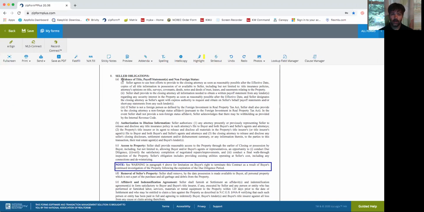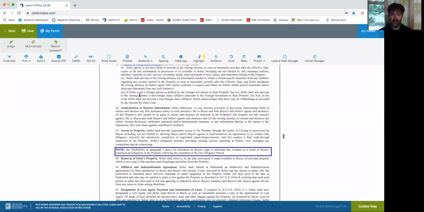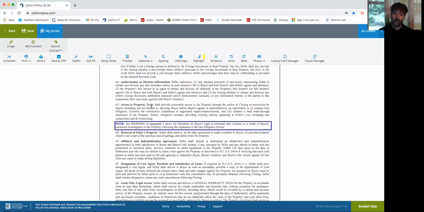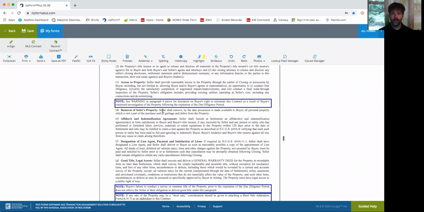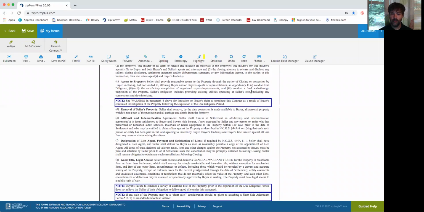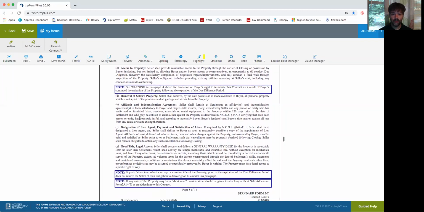The seller has basically an obligation to provide you evidence of title and clear title. And that is usually something that they would be responsible for in the event the title search reveals a cloud on title. That's usually going to be the seller's responsibility. You're authorizing this information, or the seller's going to authorize the attorney to talk to their lender, get payoffs, things of that nature. We will have access to the property lawfully so that we can conduct our due diligence and make sure that we're getting the opportunity to inspect it the way we need to. Now, also, you may have some costs to the buyer to re-winterize, etc., if that is necessary.